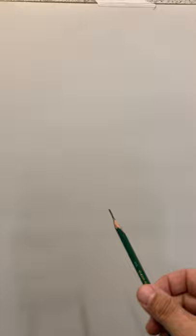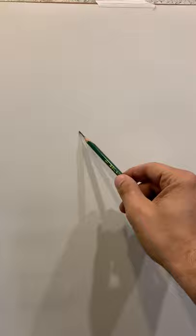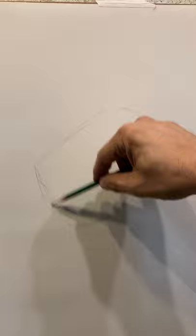I'm using an F pencil and I've trimmed it with an exacto knife because I want to get a little distance as I go. I'm going to draw up scale a little bit. One of the things I try to push you guys to do is to work from general to specific. So this is the overall shape of that flower — I know it's circular, and it's an oval, but it's got edges I want to include.